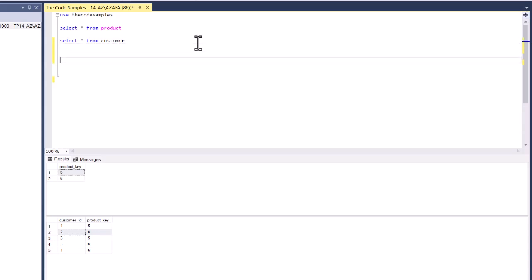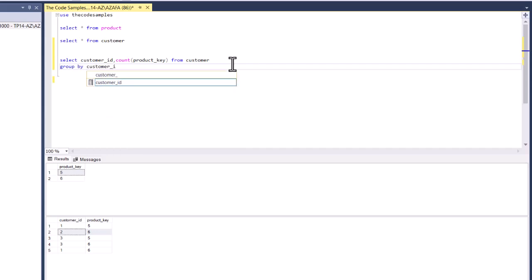So first, in the customer table, I need to see the customer ID and the count of products. So I want to see customer ID, and then I want to see count of product key, and then I'm just gonna group by customer ID.